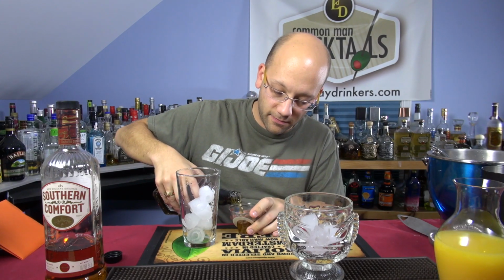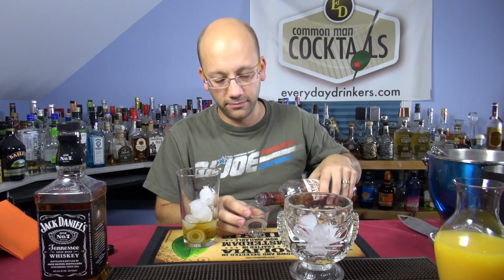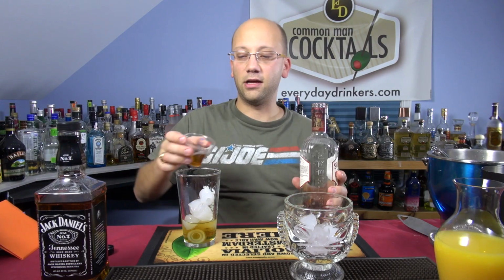All right. What are we doing? 1.5 ounces of some Jack Daniels. And this is not bourbon. This is Tennessee whiskey, sour mash. Sour mash. Well, it fits nice. Belongs right there. Don't ever move it.